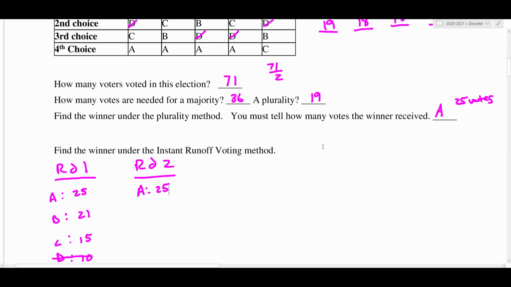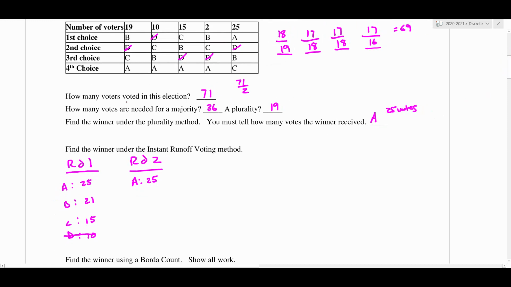I'm going to zoom out a little bit so we can get that on the same screen. There we go. And then we're going to go to candidate B. B is also going to remain unchanged with 21 votes. So I'll have 19 and 2 there. Now C, going from round 1 to round 2, the 10 votes that were for D are going to C now. You can see that here in the preference schedule. So now C is going to have 25 total votes, which means B has the least. So B gets eliminated next, and then we go to round 3.